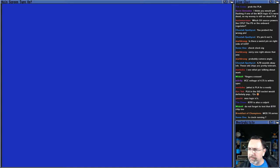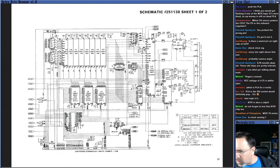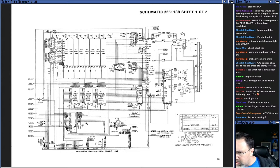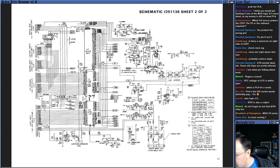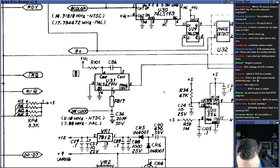Let's check the 8701. Let me find that on the schematic. Let's go over here and see where the 8701 is on the schematic. I don't know which page it is. This thing has two pages. It is U31. So let's see if it shows up here. U13, U14, U26. It might be on the other page. Yeah, let me try the other page here. We're looking for U31. This guy? What does it say? That's U20. Ah, U31. Here we go. Okay, so this is the clock chip, the clock generator. It is a MOS 8701.